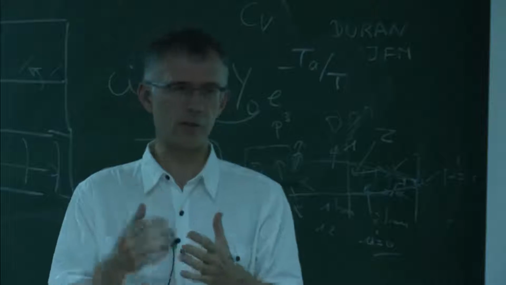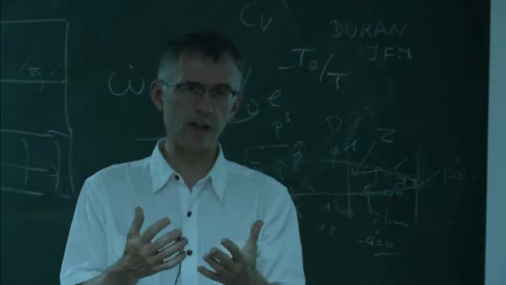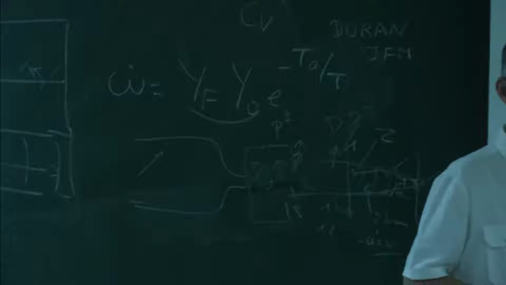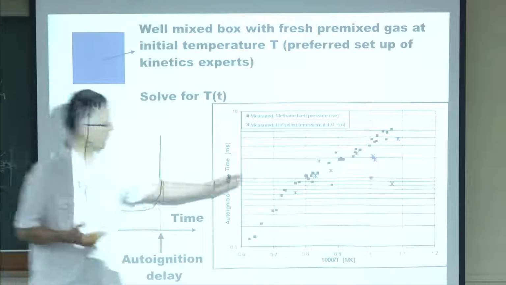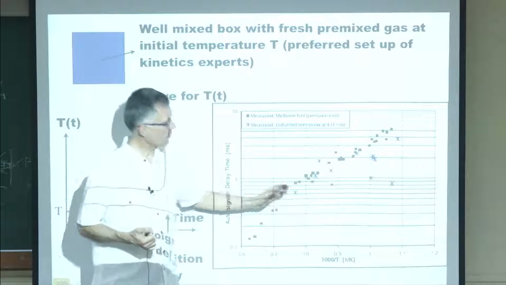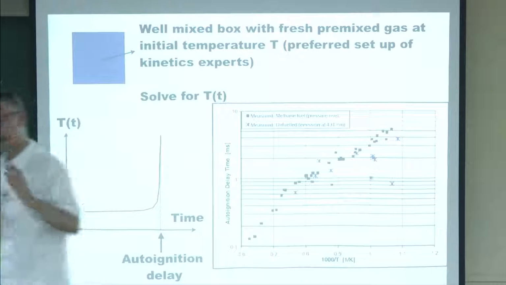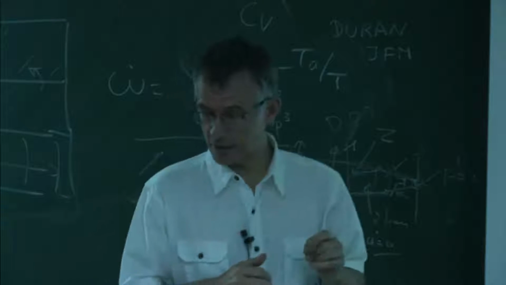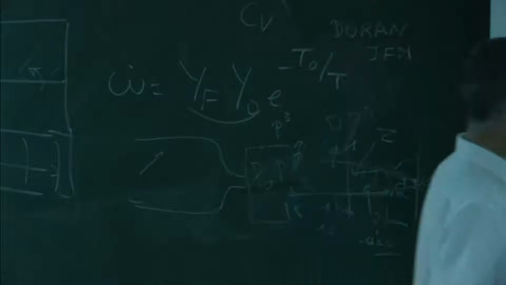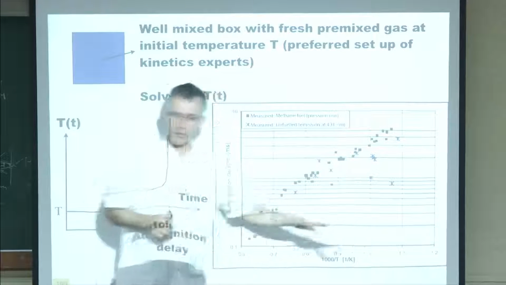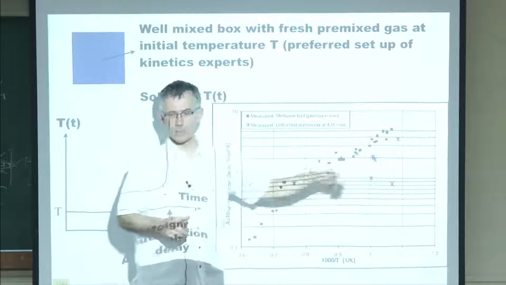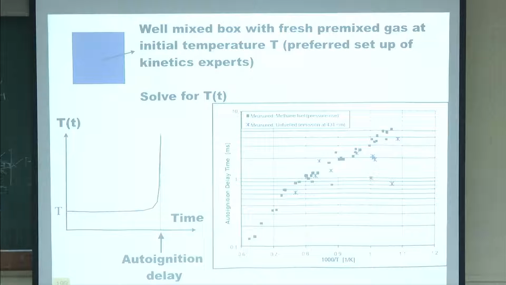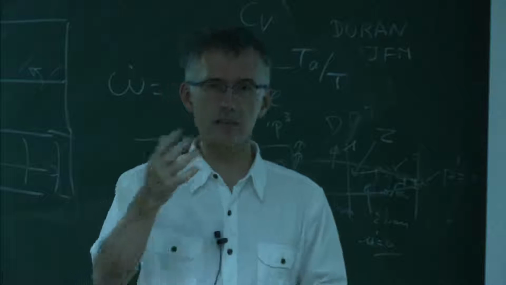There's another use of this thing: these codes are used to qualify chemical kinetics. The schemes that will be discussed tomorrow, the first thing we do with them, if we have a kinetic scheme with 10,000 species, is run it on these cases because we have measurements, and we compare that to experiments. And if we are able to match the experiment, well, it tells us that at least our chemical scheme is not stupid. It's a complex task, actually, because these curves, the auto-ignition time plotted as a function of temperature, are not necessarily monotonic.